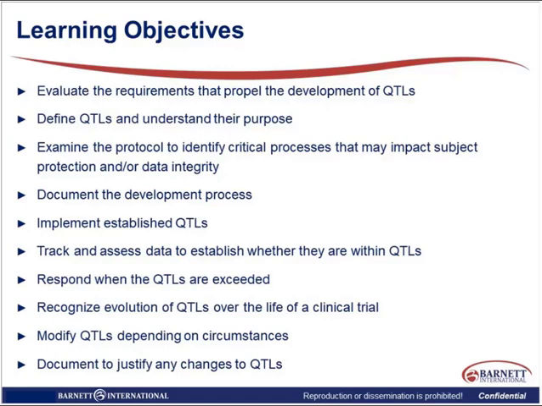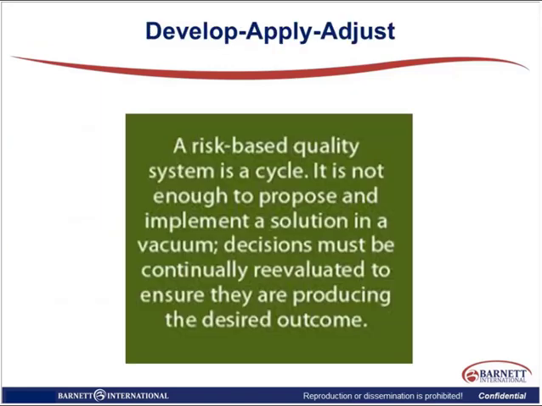And then how to document to justify any changes to the QTLs, because we do need to show that we have addressed them and how we have addressed them, and if they have changed, why they have changed, and what they have changed to. So the cycle is develop, apply, and adjust.